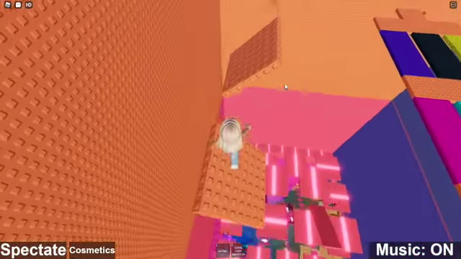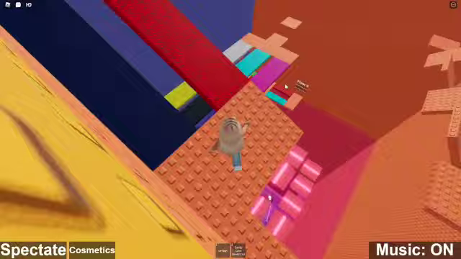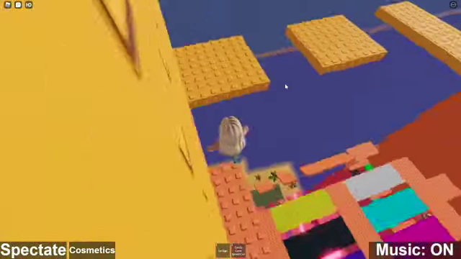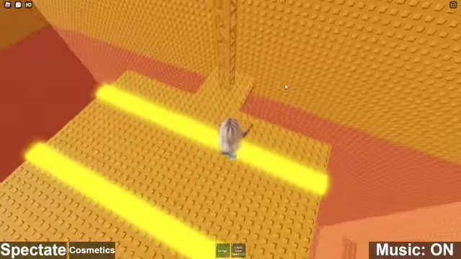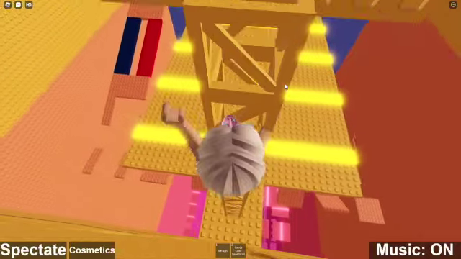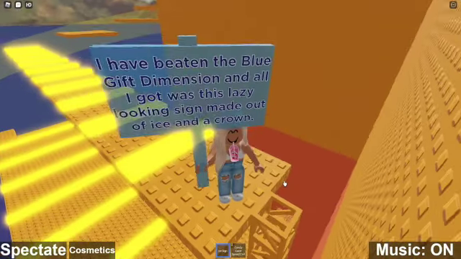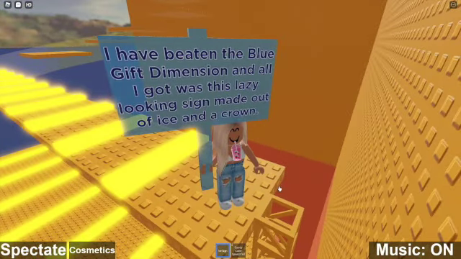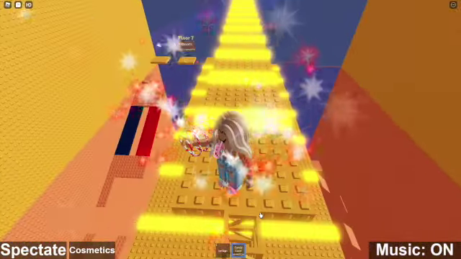Okay, hopefully I don't fall, because we're already high up. Okay. It'll break my heart if I fall again. I forget what this ice sign said. Yeah, it says from, ooh, speed you up, wee.